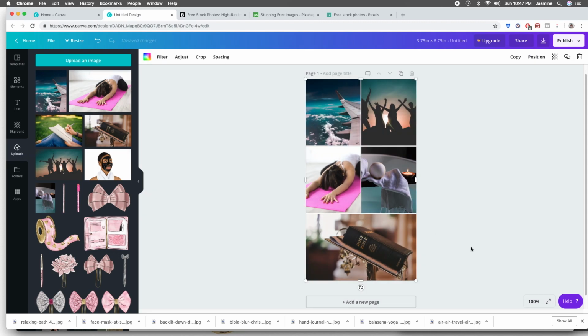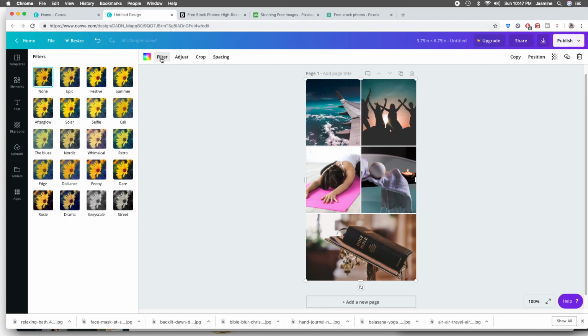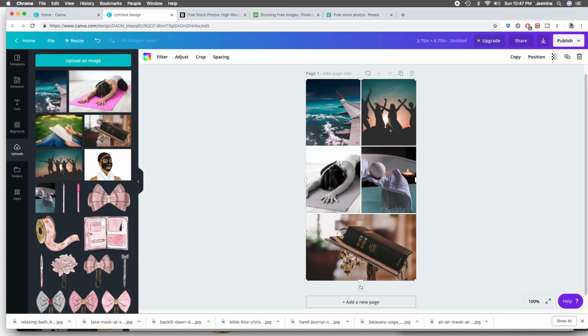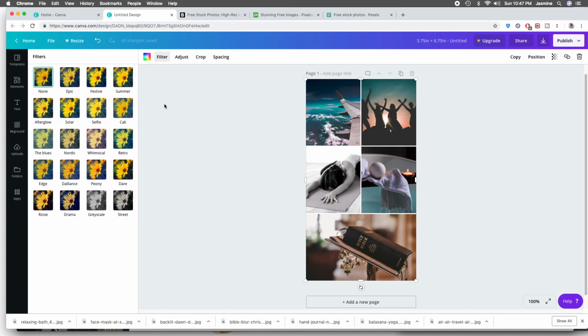The other thing that you can do is adjust the color of the background here, also the color of the images or the filters on the images. Like I said, I wanted to envision myself in some of these things. So I took away some color from the people images, and I changed the color of the other images to kind of match a blue tone, because that was the feel I was going for here.